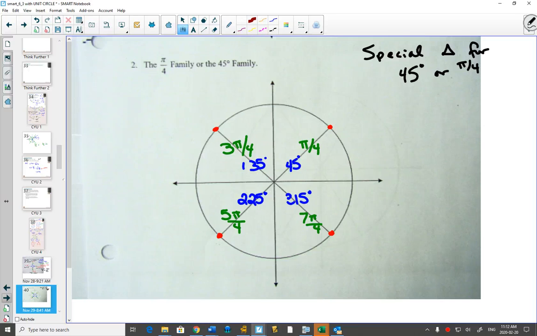Now, if our points on the unit circle are sine and cos, then in order to find out what sine of theta is, we're going to need a right angle triangle, because sine of theta is opposite over hypotenuse. That's going back to grade 10, SOHCAHTOA trigonometry. So I'm going to draw a triangle with a right angle, because that's where I use SOHCAHTOA, and one of the angles to be 45 degrees. What's the other angle?